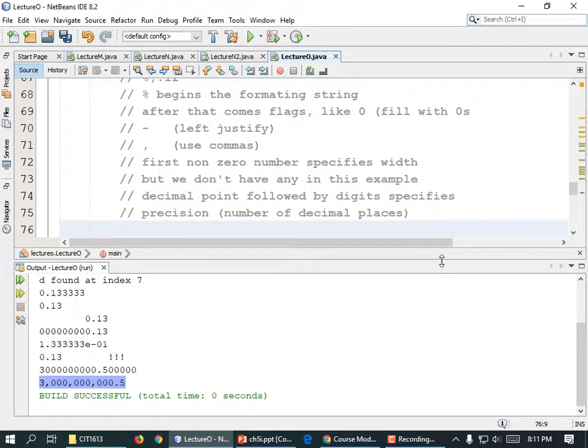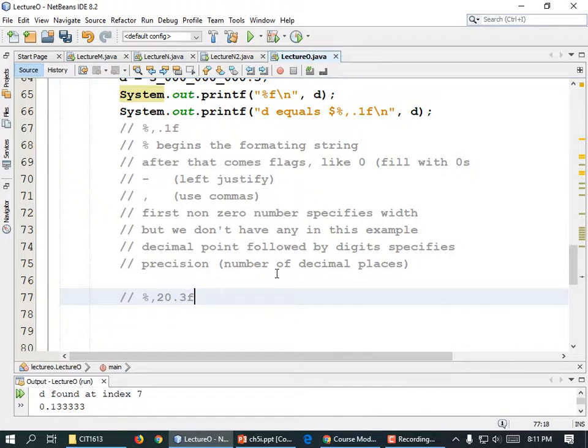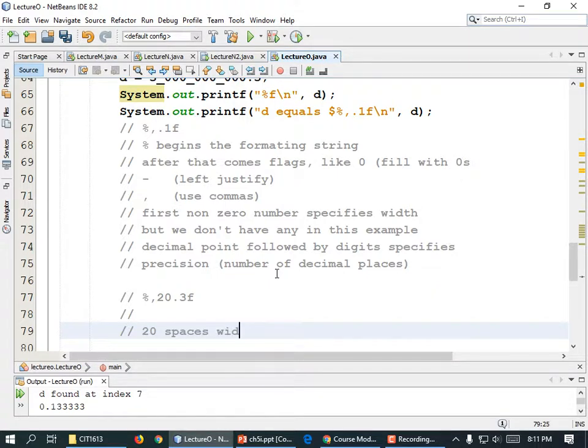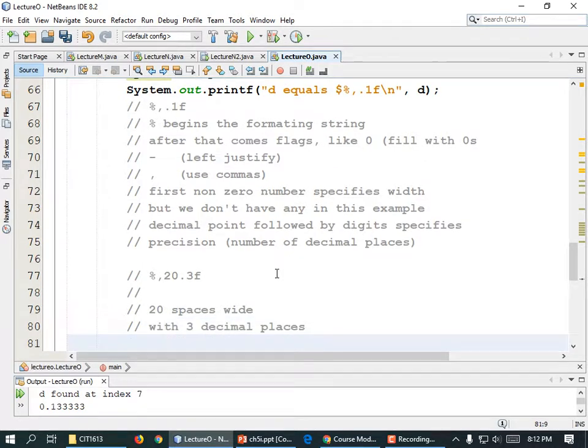So in this particular case, what does this mean? If we have percent, comma, now I'm going to leave the 0 off, percent 20.3f. If that's our placeholder, it means 20 spaces wide with 3 decimal places, 3 places after the decimal.